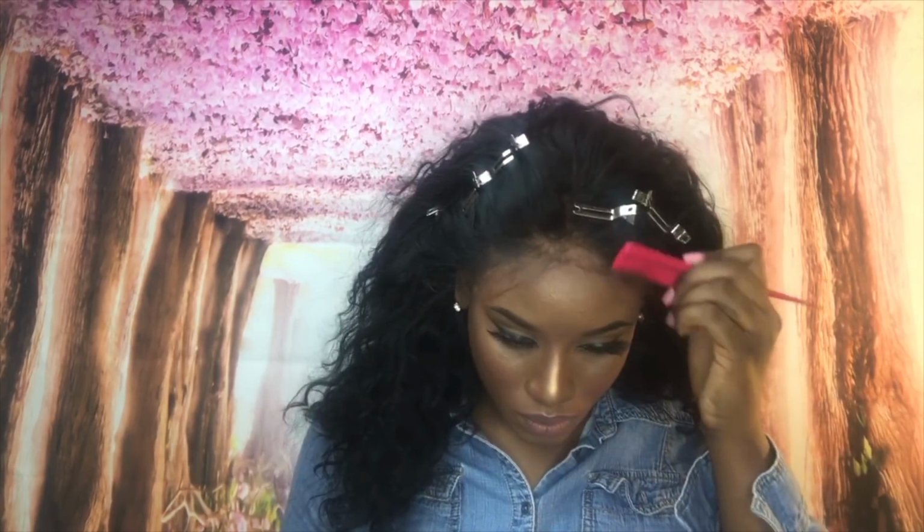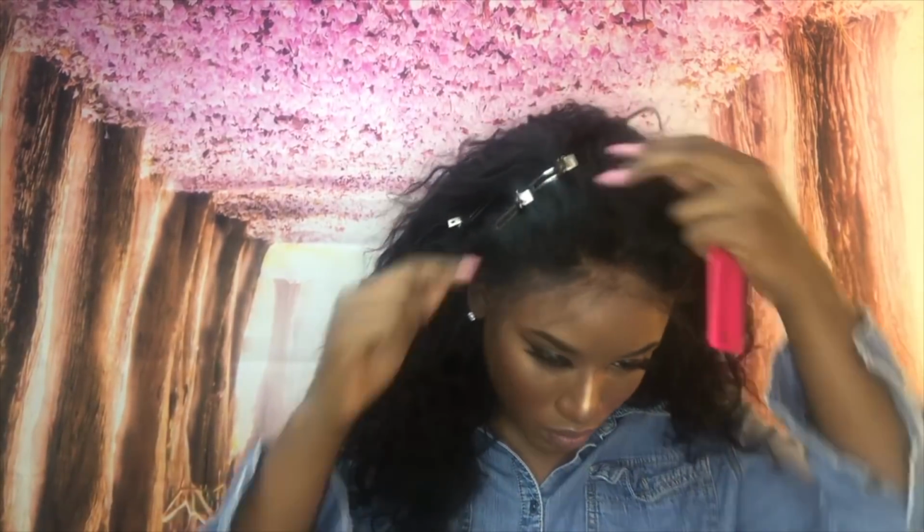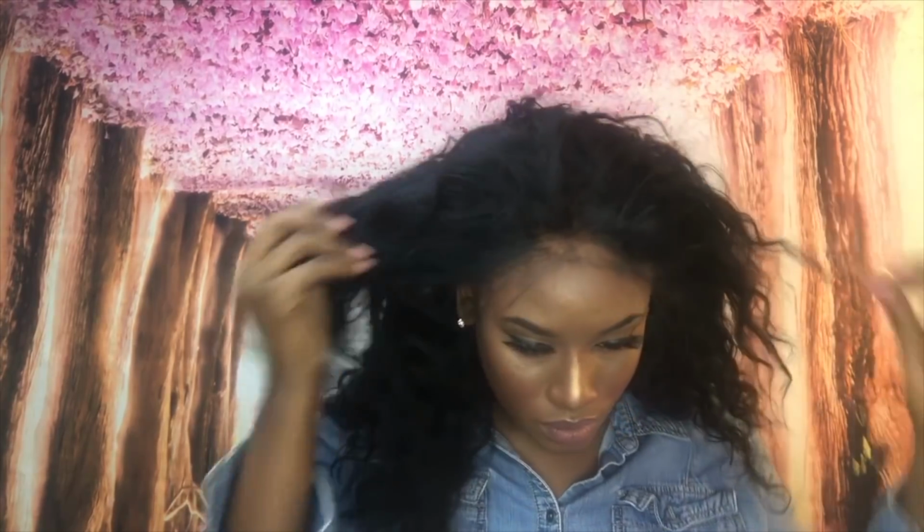Normally, I apply my wigs before I do my makeup because I always end up having to take extra glue off. Sometimes, as I'm applying the wig, I'll be like, okay, I like it this way. But then when I put it on, I'll be like, no, I need to move it back. No, I need to move forward. So then I always end up having extra glue. But since my makeup was done for the video, I couldn't wipe it away how I wanted to. But that's basically it. That's all that is. It's just extra glue because I decided, oh, I don't want to move it that far down my forehead. I have a small forehead but a big head.